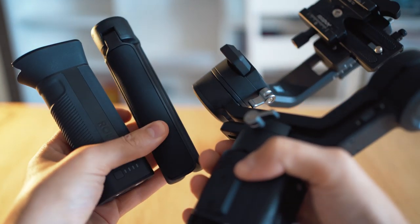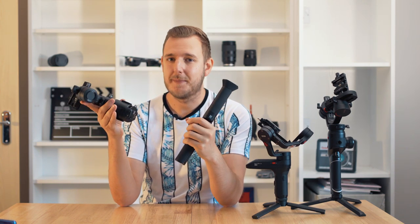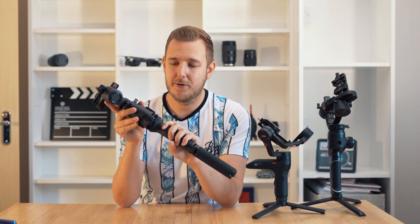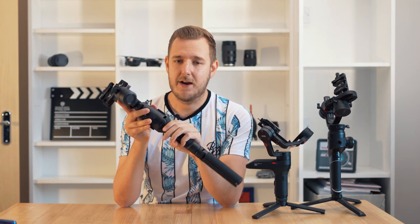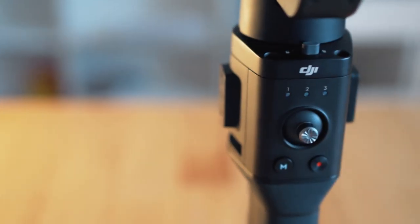The only issue is the battery is in this little compartment here, and the charger for the battery is actually in this compartment. So to charge the whole gimbal, you have to have it all put together and set on your table, which can really mess up your charging setup sometimes. Its small size means it's not going to handle front heavy setups that well, so just be careful what you're balancing with this gimbal. Overall though, I'm going to give this gimbal a 4 out of 5 for design and build quality.